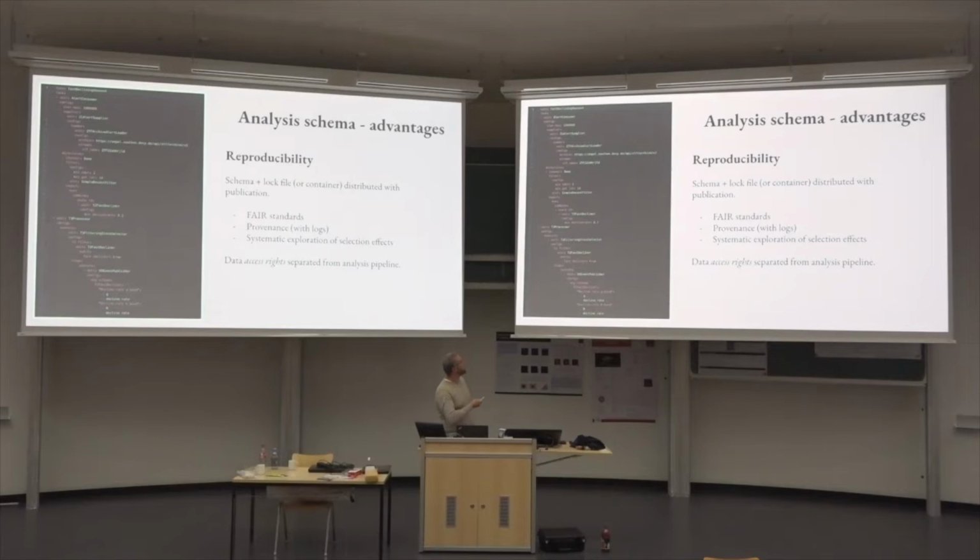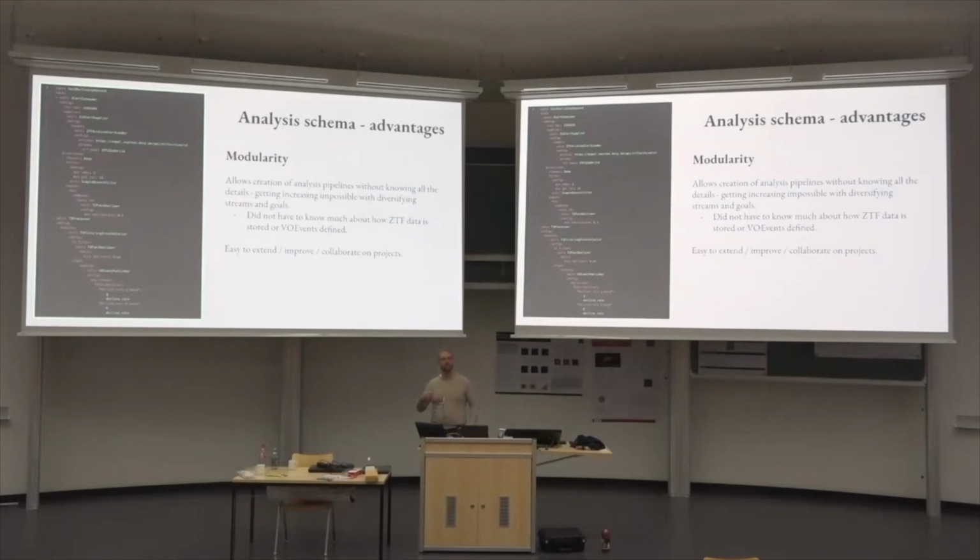Here, I just want to make the point that the analysis pipeline, so what data requests are made, is separated from your data access rights. How this works is that when you run a specific analysis, which data you would actually be exposed to depends on what data rights you have as a user. And still, I don't like it, but as long as we have private datasets, there's no way to get around that. At least in this way, you can publish a software analysis, and then eventually when data become public, the full analysis steps will also be available.